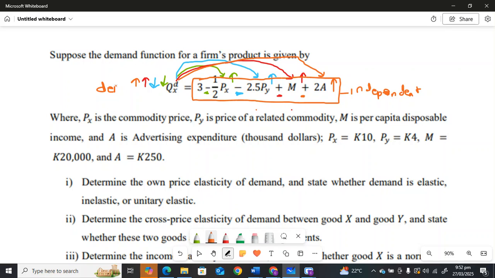Are we okay with this, colleagues? So that in the exam, when you see an equation like this, you're already interpreting it before even going to answer the question. Any questions before, or any clarifications?